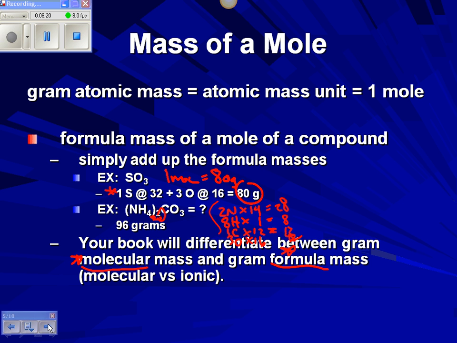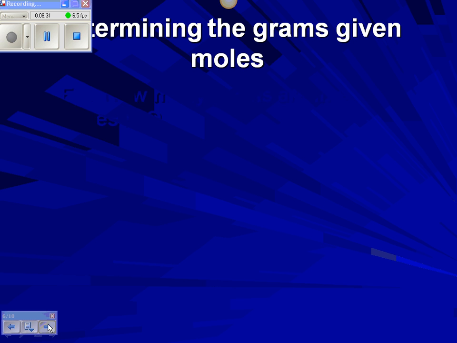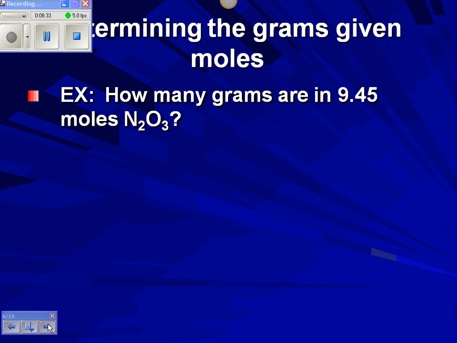This way, if you show all of this work here, and you end up accidentally adding wrong or whatever, I'm not so worried about that. You know how to do formula mass and so on, you just can't add right. Okay, let's look at how we do that. Okay, what a problem would look like.